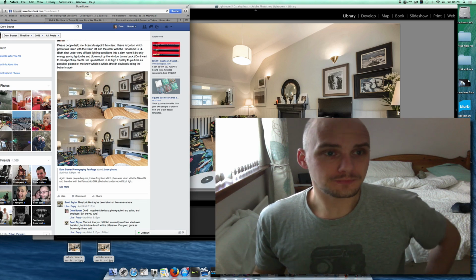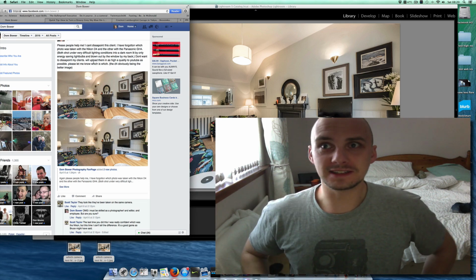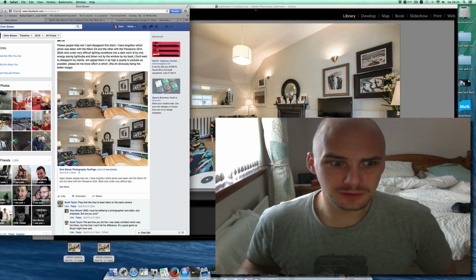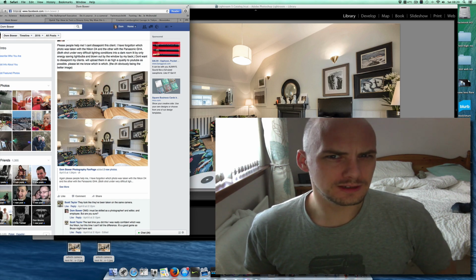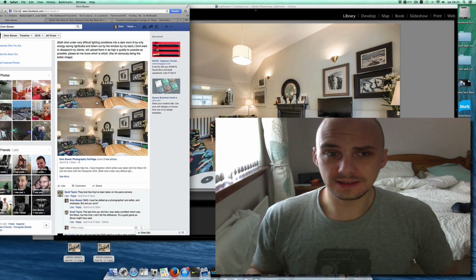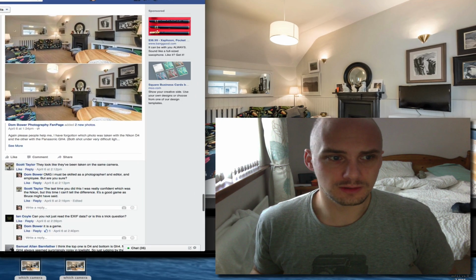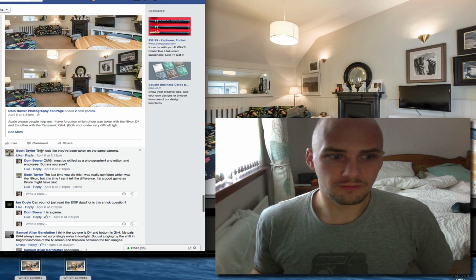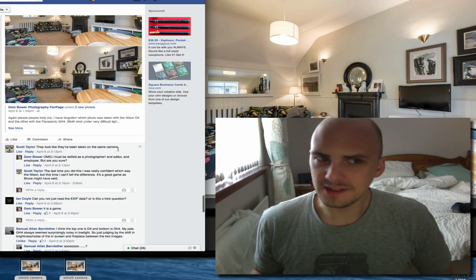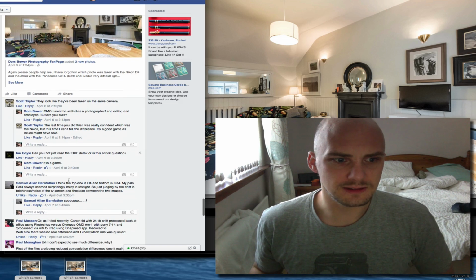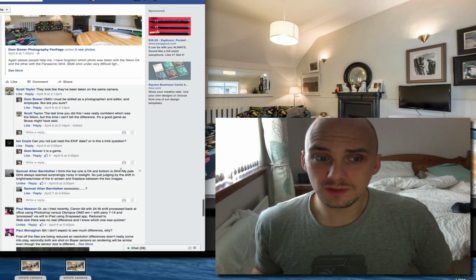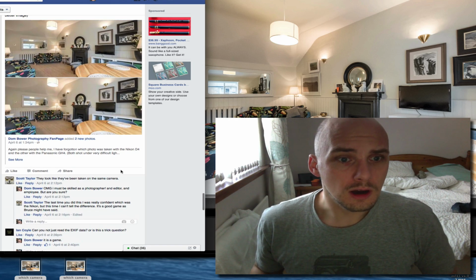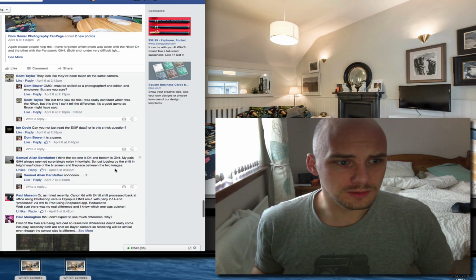So I put them here, and I said, everyone, I've got a client, I need to tell them exactly which one's the best photo. And it seemed to have been quite difficult for people once it's all been compressed down, at least to Facebook size here. First one saying they look like they've been taken with the same camera. Some people saying I can't tell the difference. Somebody thinks that the top one's the D4 and the bottom one is the GH4. At the moment, I can't quite remember which one that is.